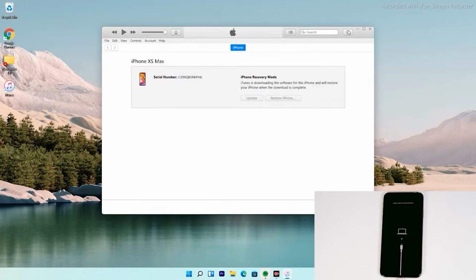Then, at the top right of iTunes, you can see that the software is getting downloaded. The software is around 6.13 gigabytes, so let's wait for it to download completely. Note that recovery mode will not stay for long, so your iPhone will get out of recovery mode if the download takes long. If the iPhone goes out of recovery mode, it will not affect the download. You can re-enter recovery mode once the download is complete. You don't have to download the software once again. Get into recovery and you can restore on the spot without downloading again.